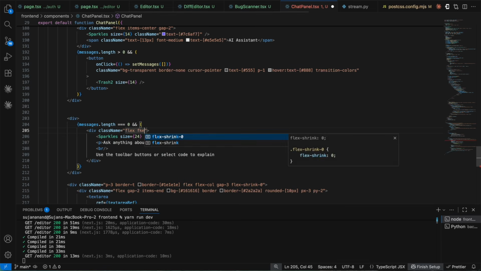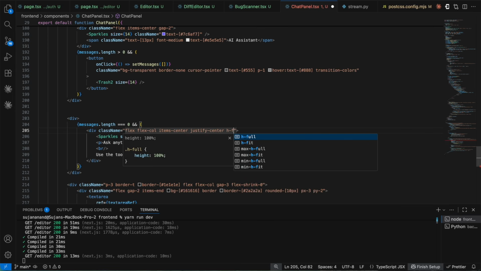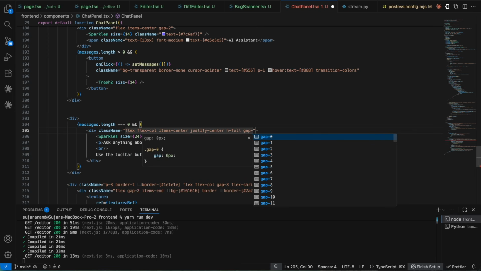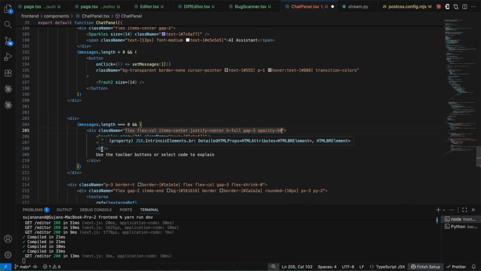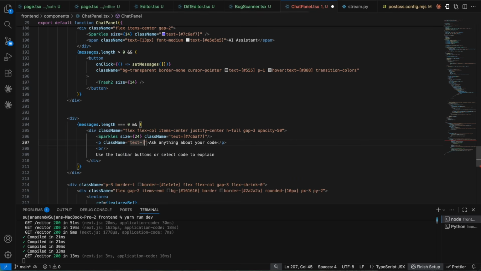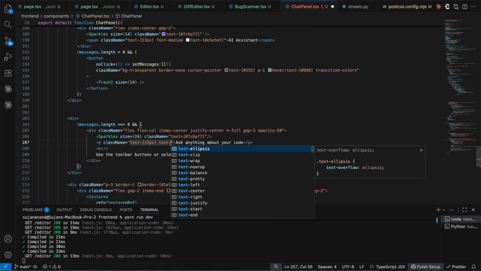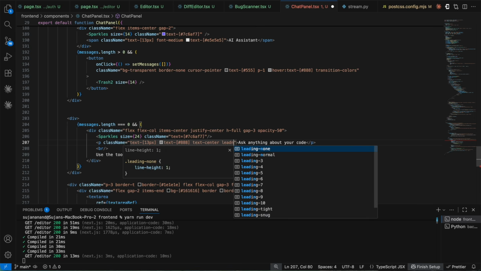So let's provide in the style for this. So flex column, items center, justify center as well, height is going to be full, a gap of 3, opacity of 50. And for the p tag I'm going to pass on the styling. So className, text is going to be 13 pixels, and text color is going to be 888, text center, leading is going to be relaxed.